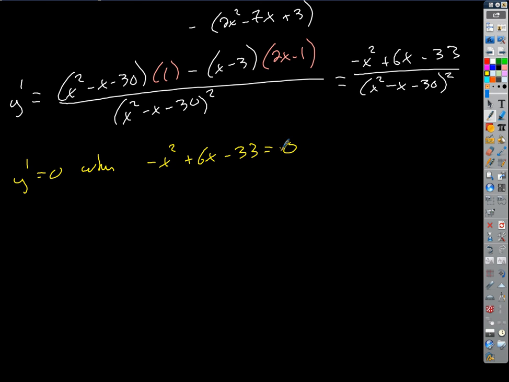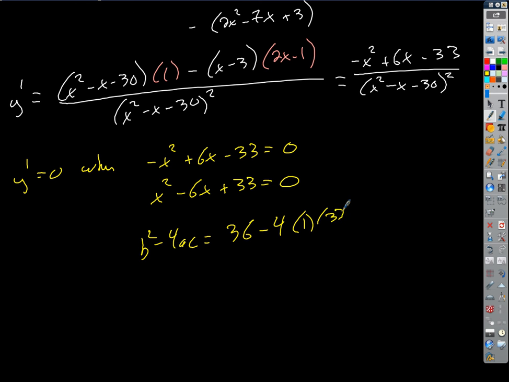Okay, so let's multiply through by -1. Make that a little easier. What can you tell me about that? It's going to have a negative discriminant. Yeah, can you ever see that? So if we think about that, that's clearly not going to factor, right? There's 36, so 6 squared minus 4 times 33. Right, so if it doesn't factor, then we're going to use the quadratic formula. We always start with the discriminant, the part under the radical, and just see what sign you're going to get. So the discriminant, b squared minus 4ac, is going to give you 36 minus 4 times 1 times 33, which is obviously a negative number, right?